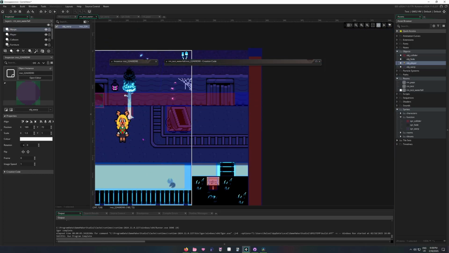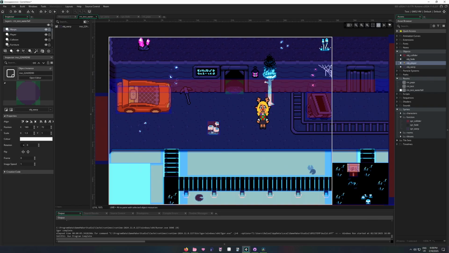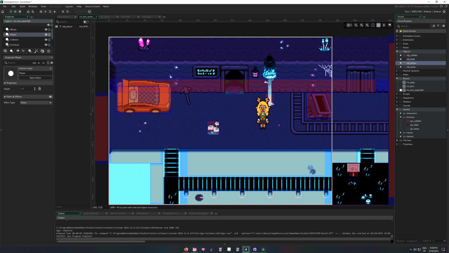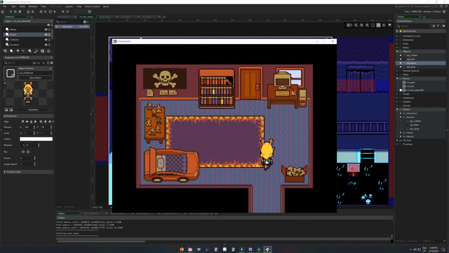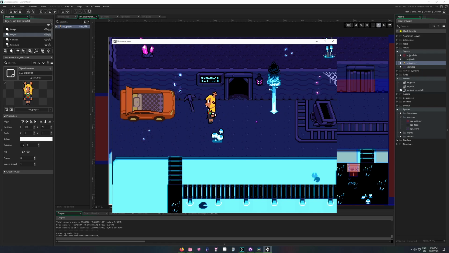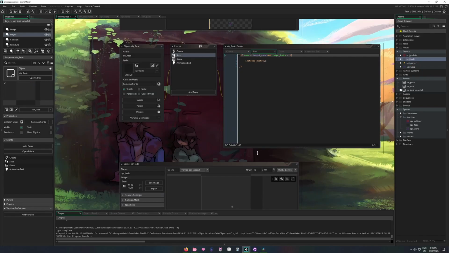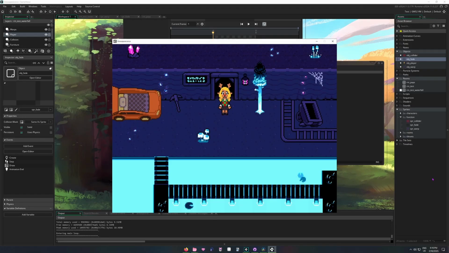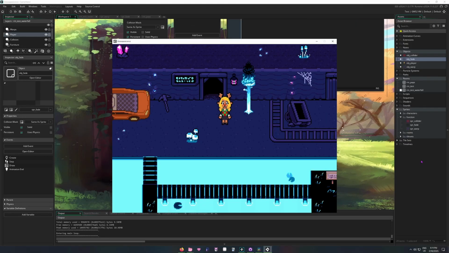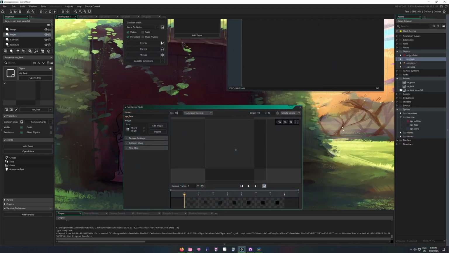Okay, hopefully that should be better. Yeah, let's put Joel back here. Alright. Let's try again. There we go. And now we're in the room. And we should hopefully be able to head out. And just like that. Yeah, awesome. Oh, I see. We need to make this persistent as well to fix the fading issue. There we go. Now we have the room transitions done, and we can move on to saving.